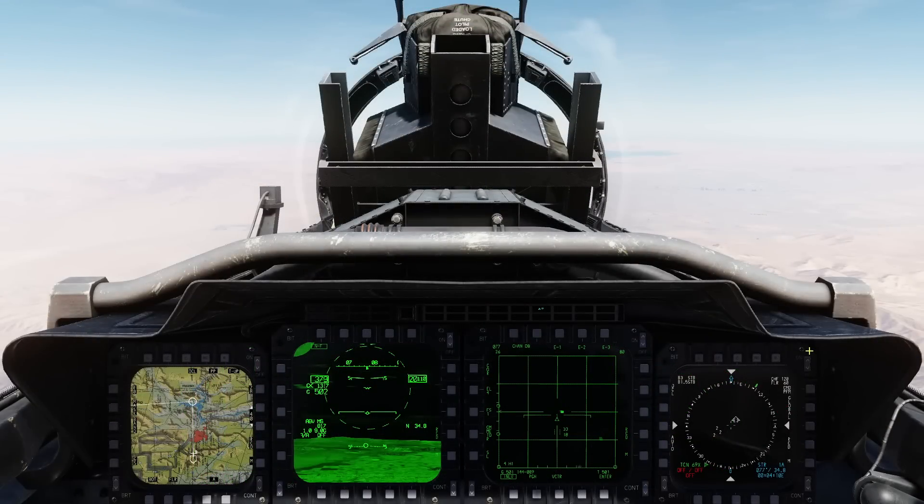That's it for basic radar modes. I took you on a tour around the radar screen and showed you how to work through the search modes. On future videos we're going to talk about single target track, TWIZ, and auto acquisition modes, and some general employment of how to use the radar through search all the way through final lock and missile shots.